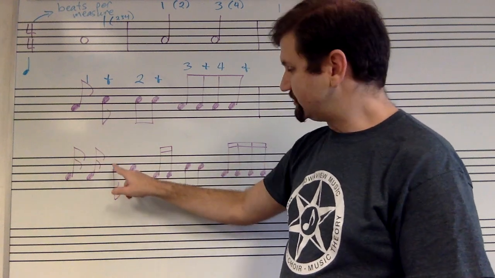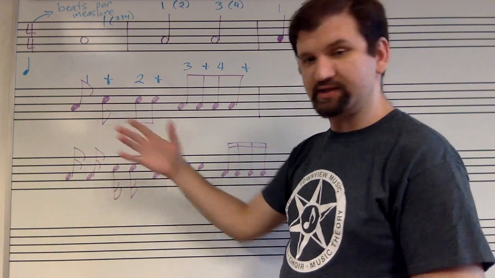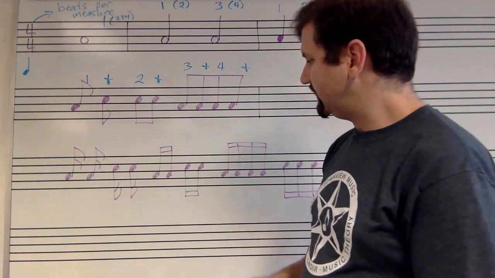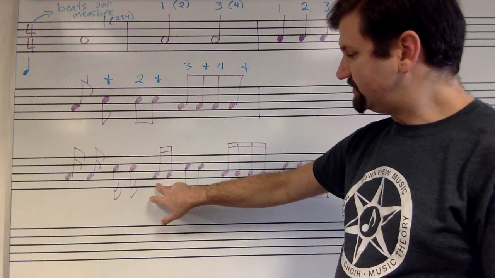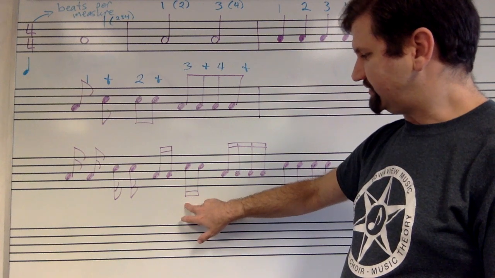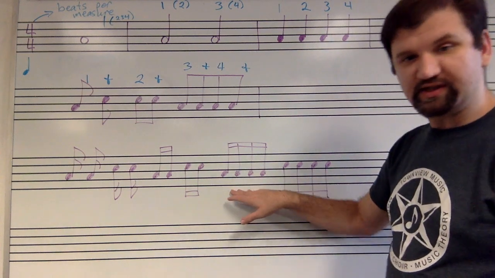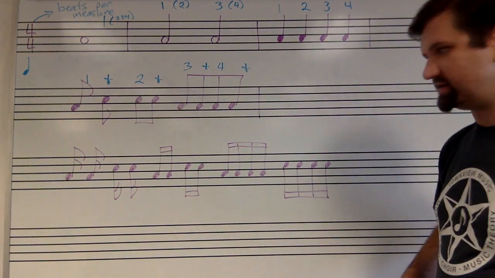These are 16th notes with their stems going down. And again, the flag's there. The flags are going to go to the right all the time. This is a pair of 16th notes. This is a pair of 16th notes. This is four 16th notes. This is four 16th notes.